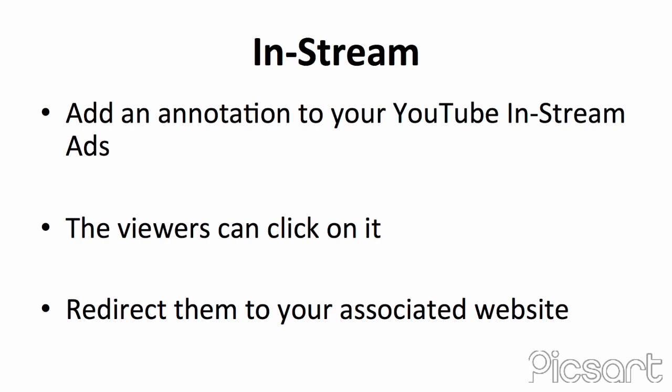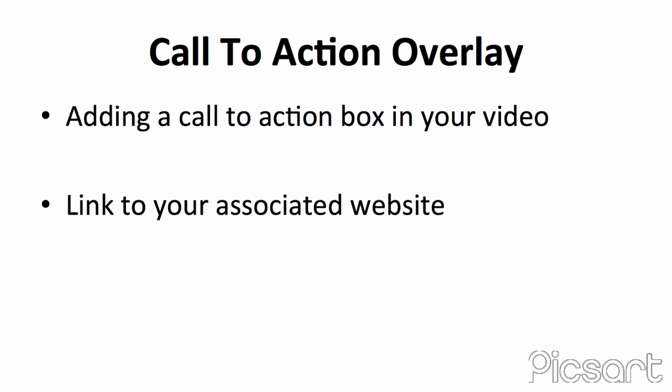And then just scroll to the bottom of the page and hit the Save button. If you do not have any ad campaigns running at this moment, and you do not wish to start one, you can consider utilizing the Call to Action overlay function when you are editing your video. With the Call to Action overlay, you are able to add a call to action box in your video.